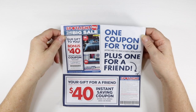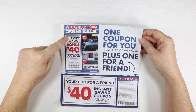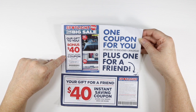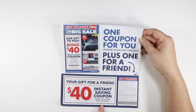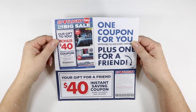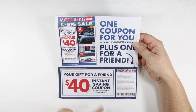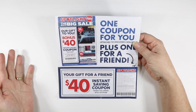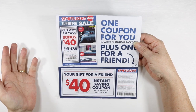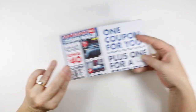Before I went away I had received a letter in the mail saying I'm getting a $40 bonus instant saving coupon, and I've also got one for a friend here as well — this is valid up until the 27th of May. With Spotlight, when you get these you have to spend a minimum of $100 to get your $40 off, so if you spend $100 you get $40 off and pay $60. It includes other discounts too, so I normally go to the clearance section. I went to Kiwana Waters Spotlight up on the Sunshine Coast.